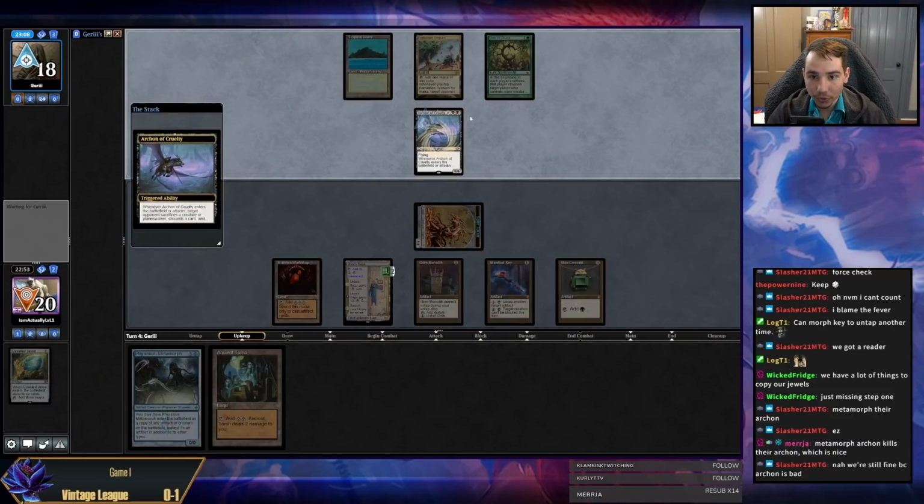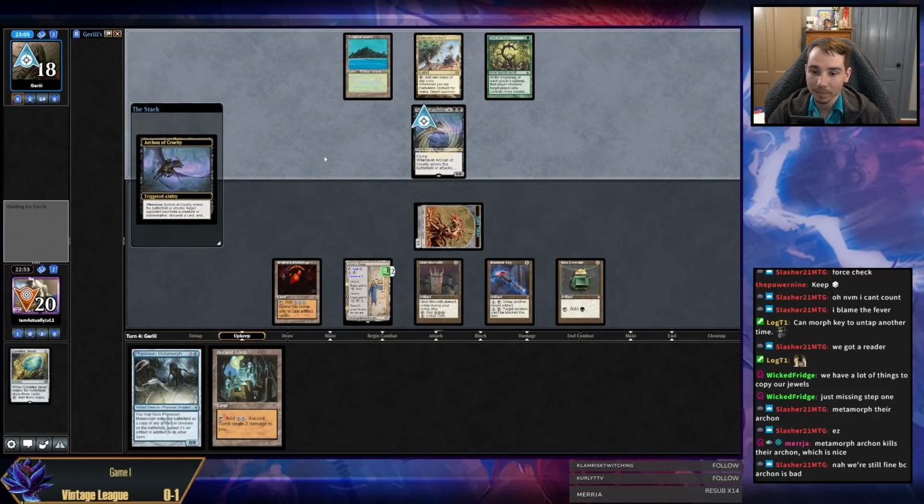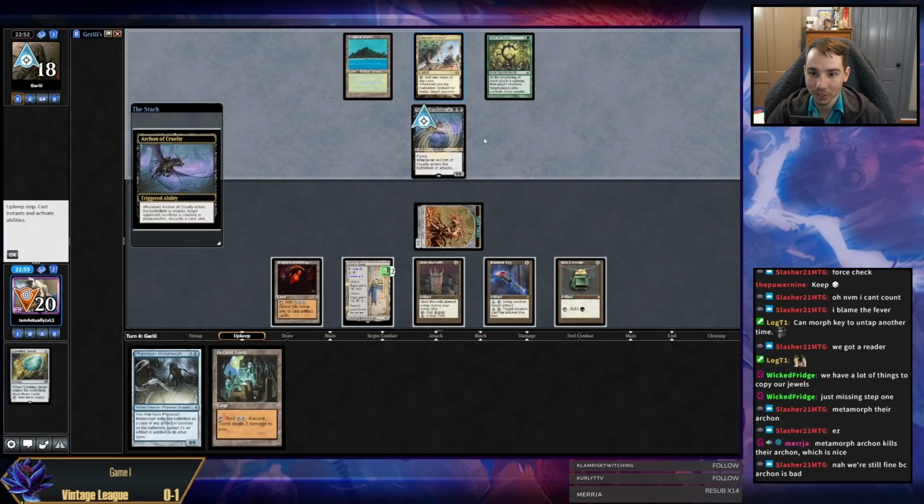We could Oath. No, we can't Oath because they have an Orchard. Damn. So close. I was hoping we could Orchard. All right, so we're just gonna have to Metamorph their Archon, which is fine. It'll kill their Archon, but that doesn't really stop them. It just loops.